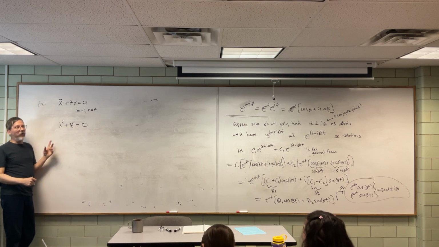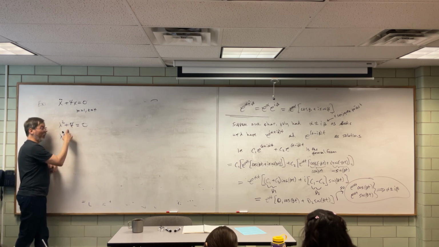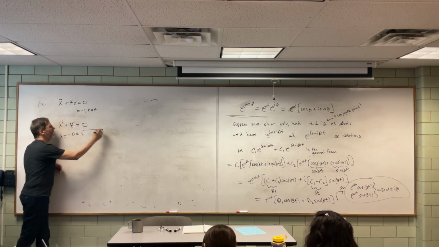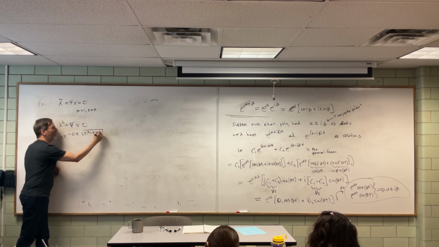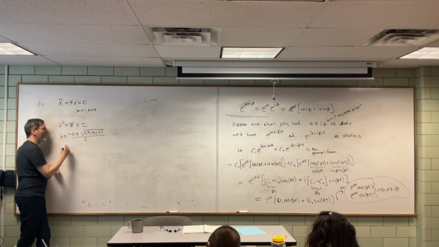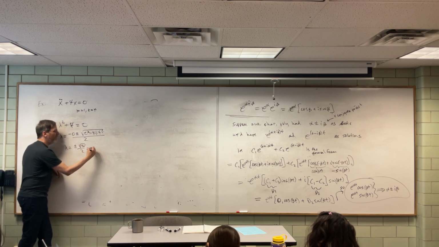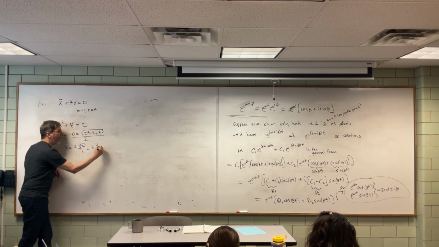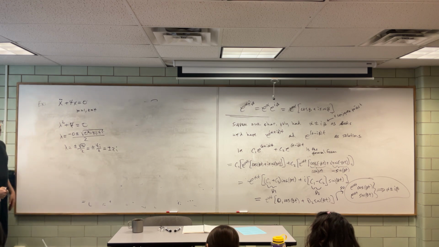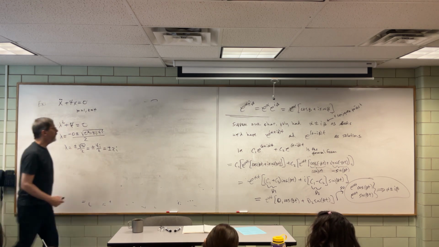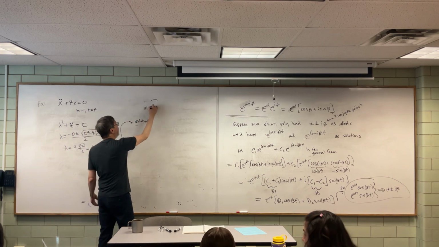Get the roots. Maybe you don't see them right off the bat, so use the quadratic formula. B here is 0. B squared is 0, minus 4 times 1 times 4, over 2. So lambda equals plus or minus the square root of negative 16, over 2, equals plus or minus 4i over 2, equals plus or minus 2i. Those are my roots. So my solutions, I'll put this up here.